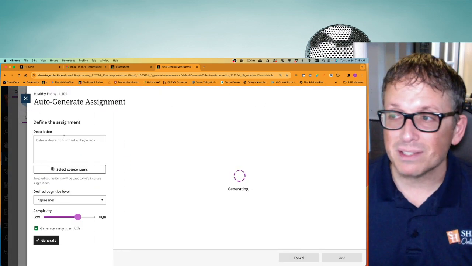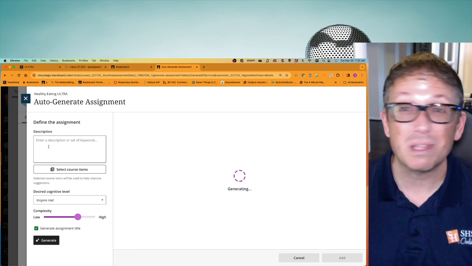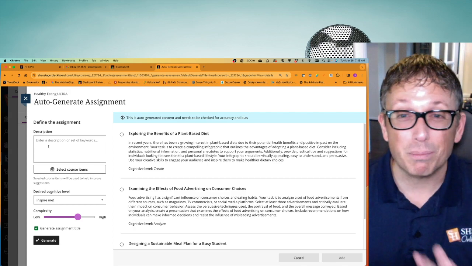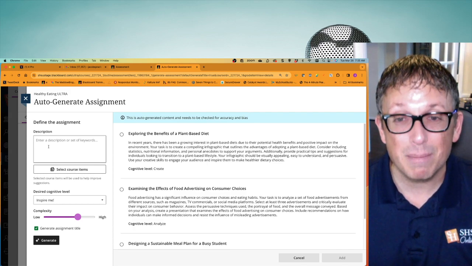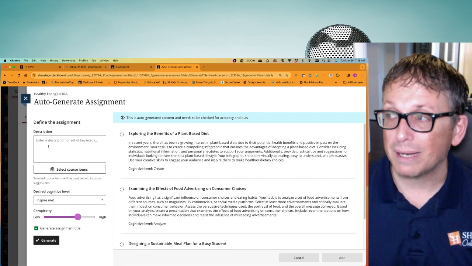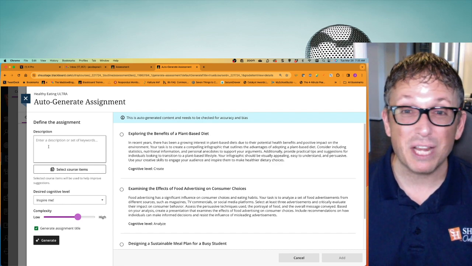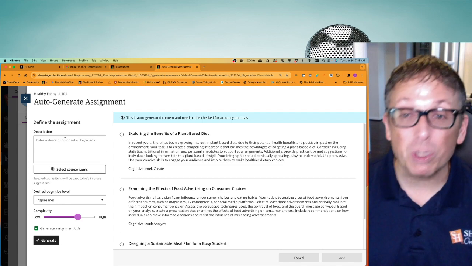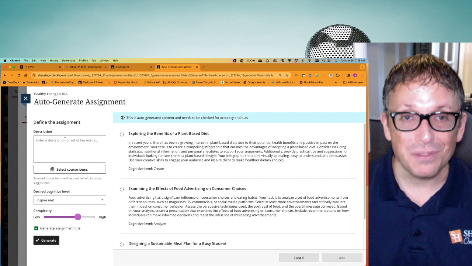And what that means is here in this box, I can type in 40,000 characters with objectives, maybe overarching concepts of what I'm looking for in this particular assignment. And that's fine. I can do that. It'll even automatically generate assignments for me just by checking the title. So that being said, the more stuff I provide, the better the assignment is.